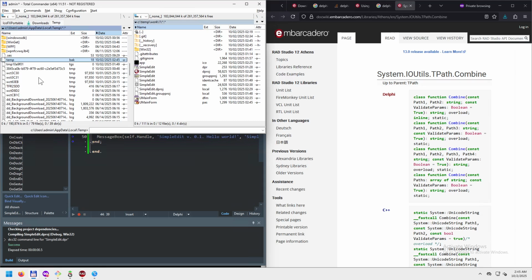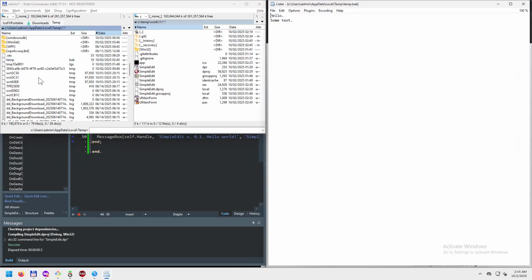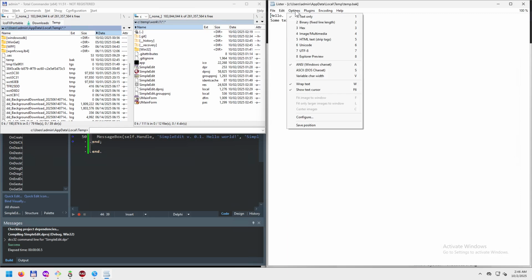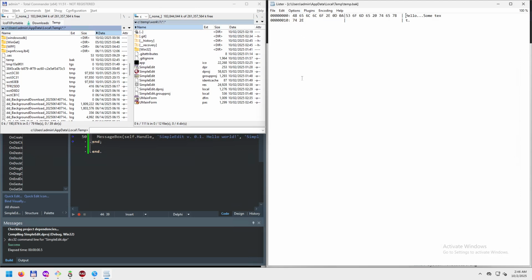temp.bak, let's see if it looks correct. For this, we're going to use the viewer inside Total Commander. And we're going to go Options and X. So let's look. I don't see any BOM.